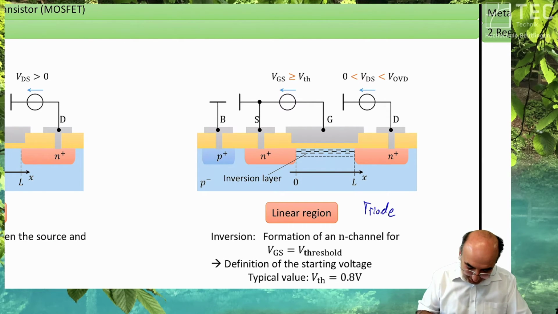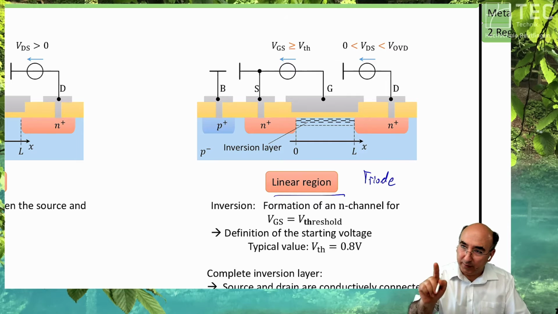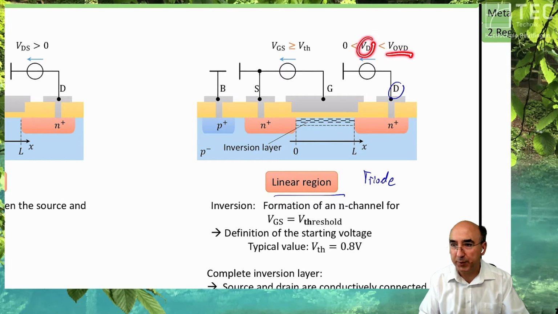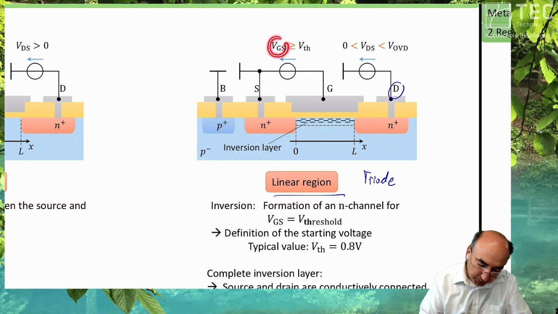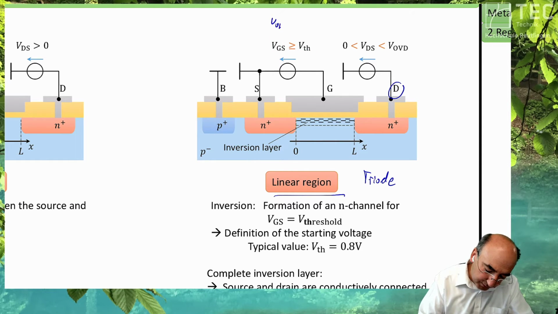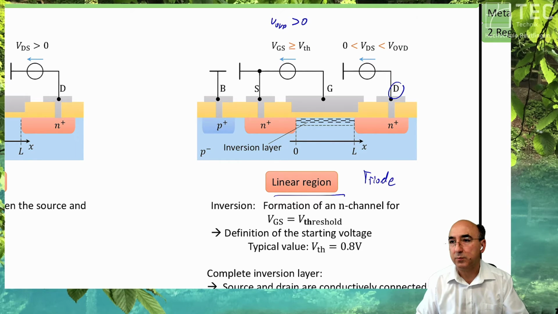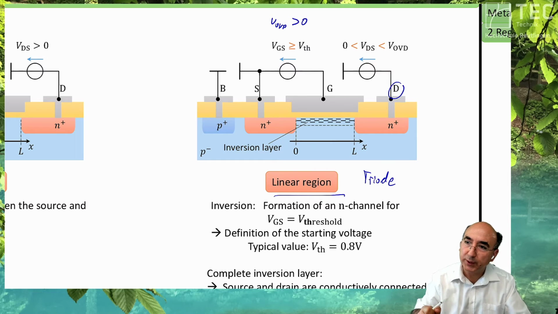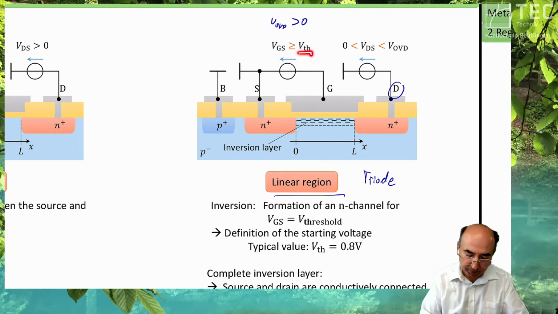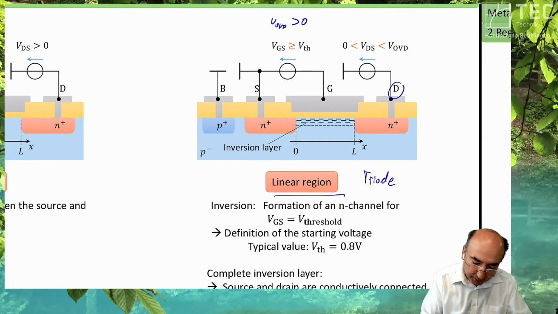It was not planned. Okay, so we have a linear region. If, now it's important, if the drain voltage is lower than the value of the overdrive voltage. I repeat. First, your gate voltage is larger than the threshold voltage. This means the overdrive voltage is larger than 0. Again, what is the overdrive? This is the value above the one of the threshold. So if you apply a gate source voltage larger than the threshold voltage, then you have a certain overdrive.